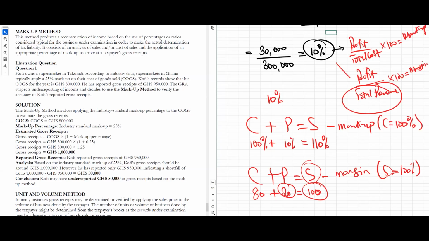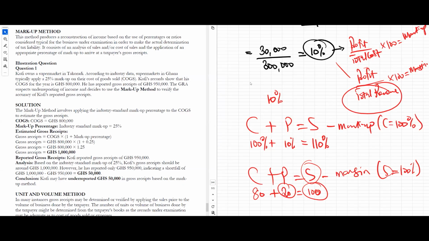Markup is cost plus, meaning everything is on what? The cost. That's the only thing you need to know. Based on this, you can find any missing figure. That's how easy this is. That's all about markup and margin. The old way, where you convert margin to markup before you use it, don't do that. Markup and margin are just profit percentages.